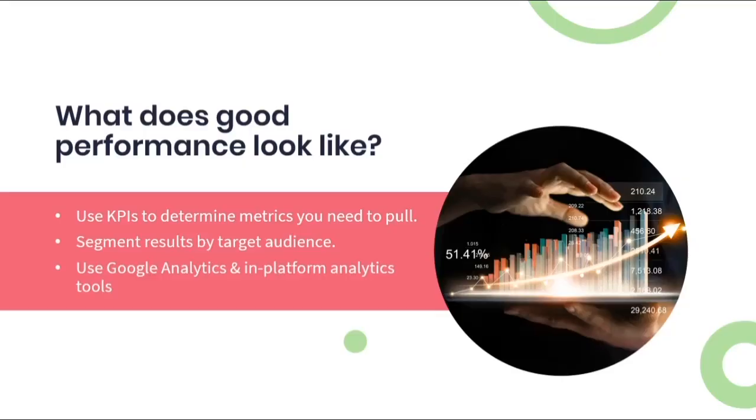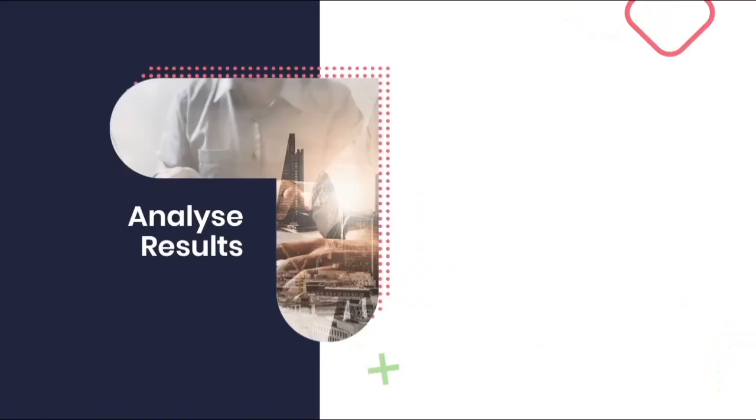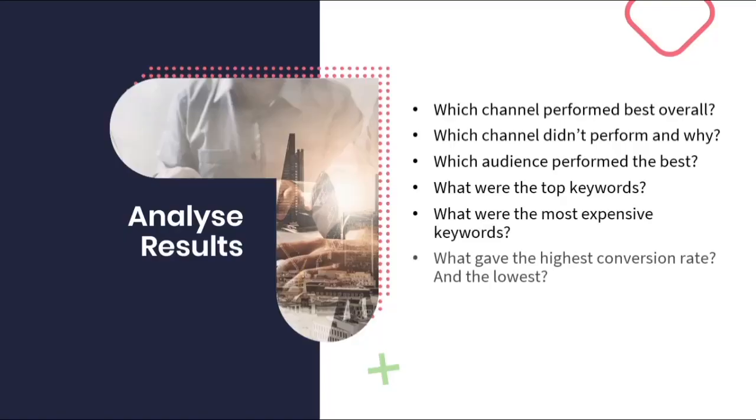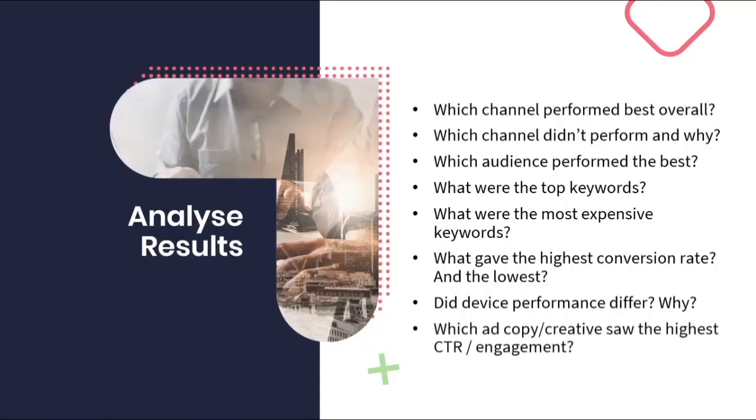It really is. And in-platform analytic tools will really help shape your business in this new world that we're actually maturing into as businesses. But just some of the questions that you should be asking yourself is, which channel performed best overall? Which channel didn't perform? And why didn't it perform? Which audience performed the best? And what were the most expensive keywords? What gave the highest conversion rates as well as the lowest? And did the device performance differ? And what were the reasons that happened? And finally, which ad copy or creative saw the highest CTR engagement?